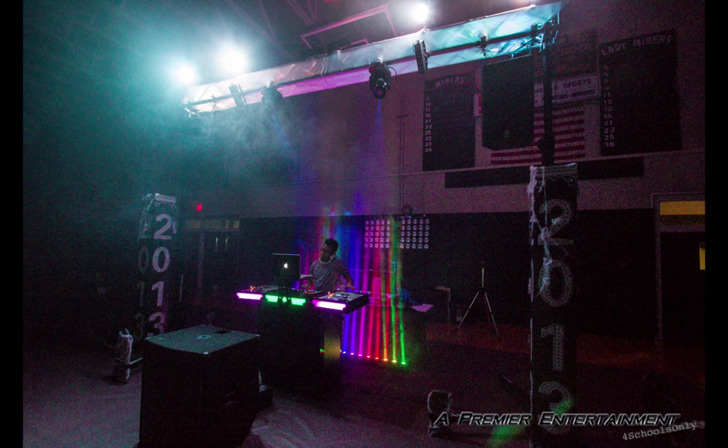Well, the trussing, of course, we just brought 2 of the Global Truss F34 sticks. You'll notice that it's covered with the new socks, the zip cover socks, the Pro zip covers. The stands that we use, I tried out the new 5200s to see how high I can get them up. I really didn't go much higher than 13 feet, but it really adds a great impact to the show. What looks like truss covers is actually decorations the students made, and we just put them in front of the trussing, right in front of the stands there. It looks really, really good. It actually hides everything altogether. They had a Halloween theme, so we took some of their props and covered the outriggers and just made my show part of their theme as well.